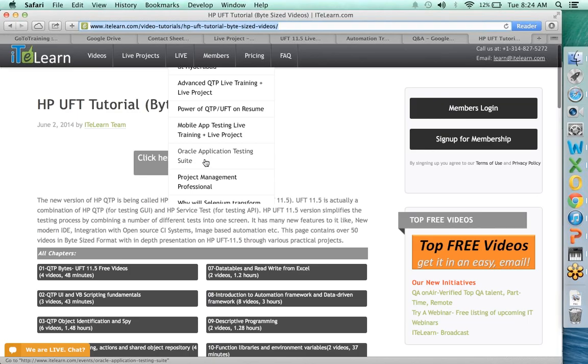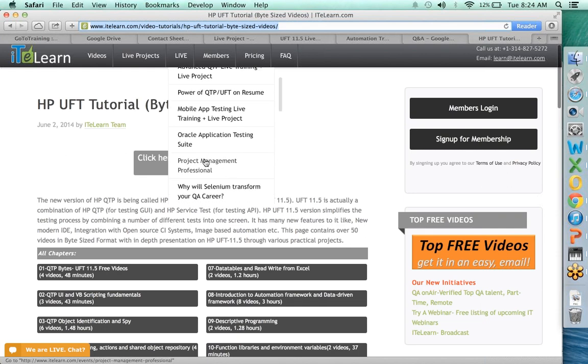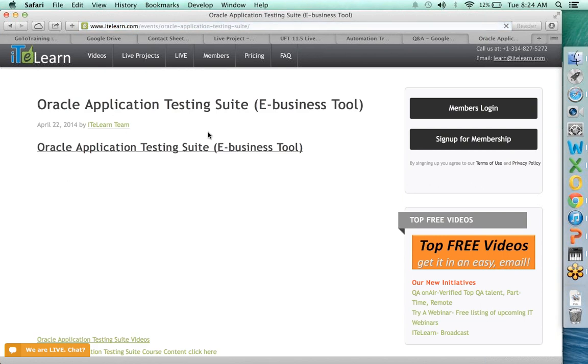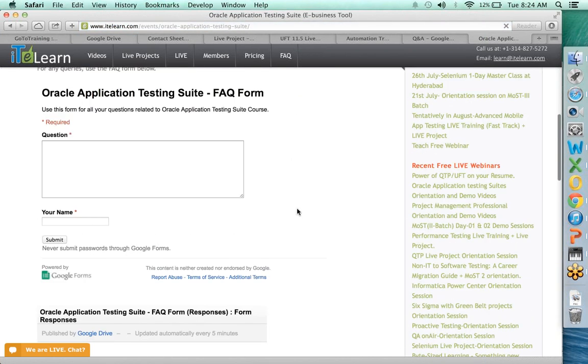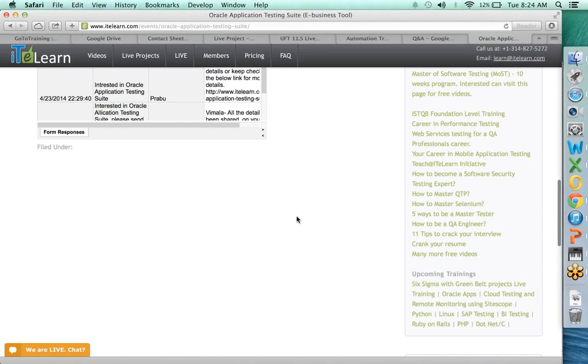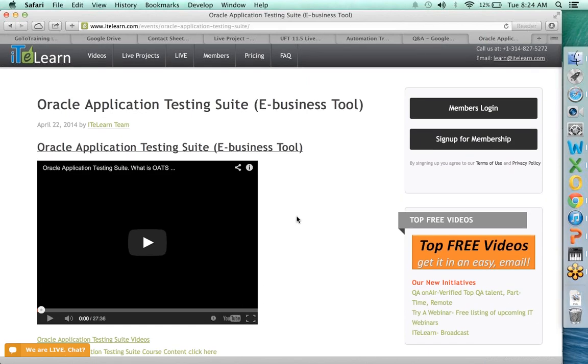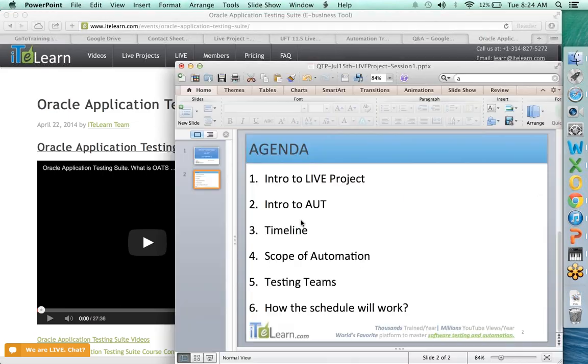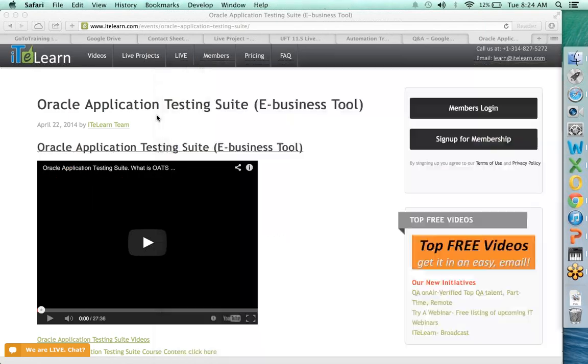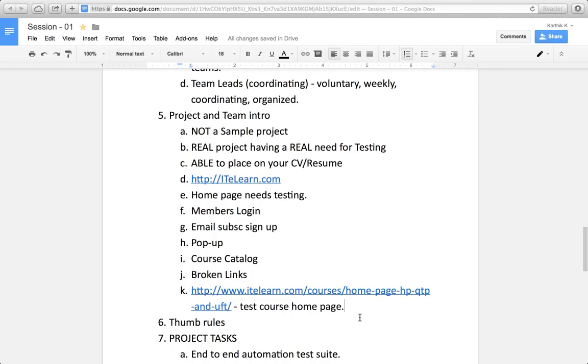Now, apart from this, there are a few more things that I really want you all to work on. The other one you should work on is live courses, for example, Selenium one-day masterclass at Hyderabad or Advanced QTP live training and project. Please do not test the ones which are active right now. Once again, do not test active live projects, because I'm not giving you access to the testing server for the website, as I have to give you a lot of other access details. Right now, what you need to focus on are the ones I showed you.